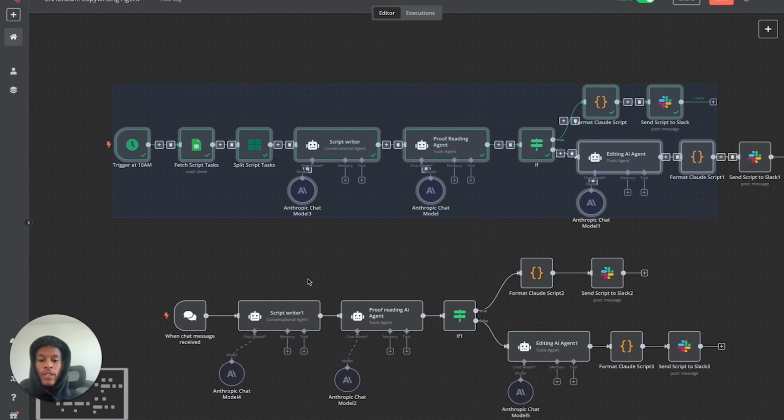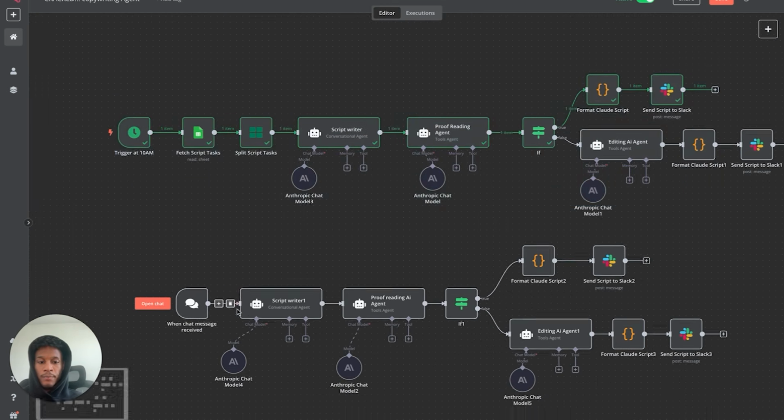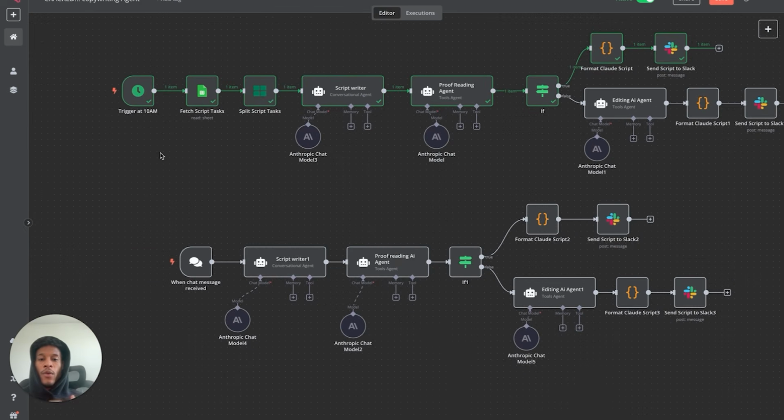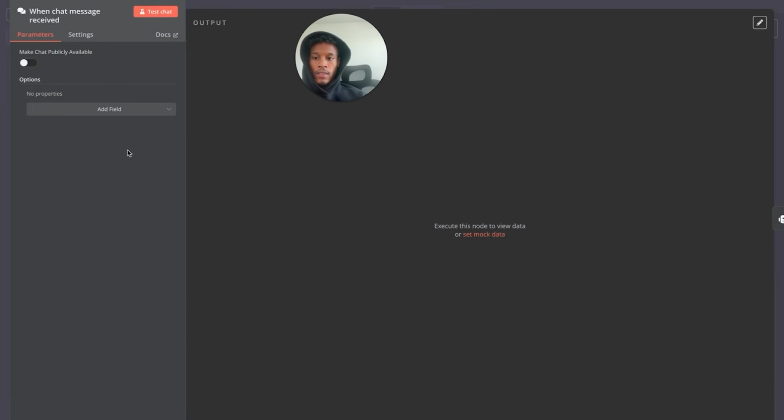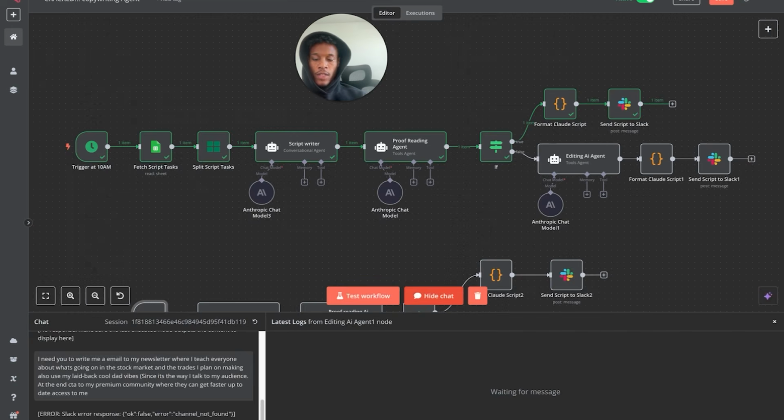There's another one we have under here, which is just in case out of nowhere it's past 10 a.m. and you want to do your own or switch it up, you can send it into this chat over here. So let's say even after 10, or whatever you have it scheduled at, you want to create your own or create something else for a friend or another client, just to show an example. We're just putting this through as an example. You have one set up here that is for a chat message, and you could just open chat and then prompt a message here. Let's type one out.